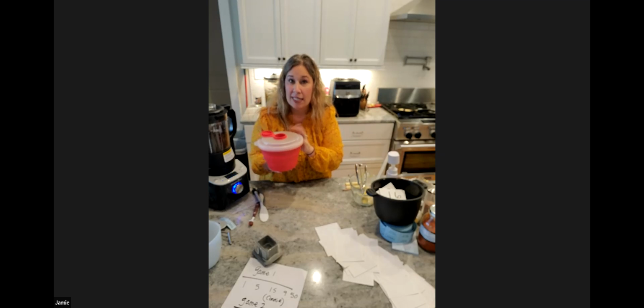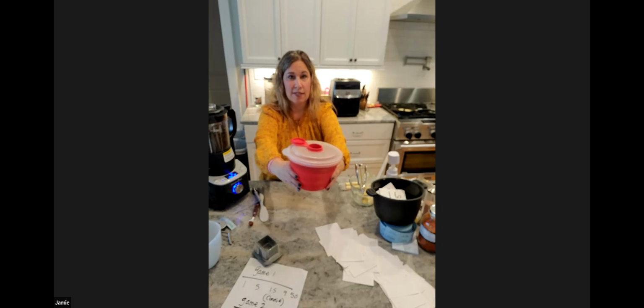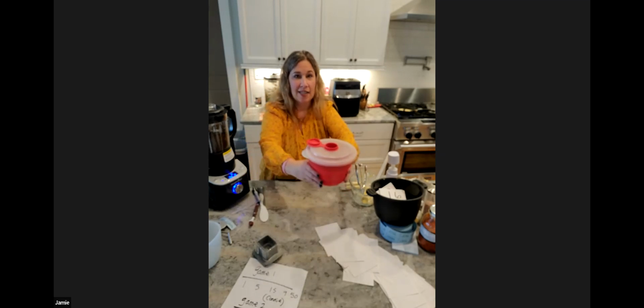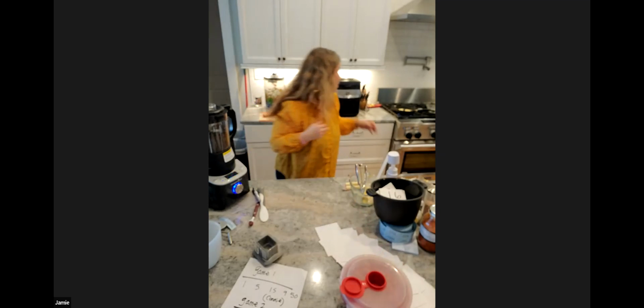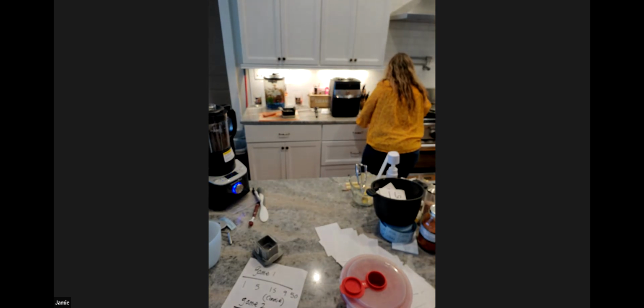And another tip is, instead of putting it dead center on your microwave plate, offset it a little bit, because when you put it dead center, this is the motion it's going to get. If you put it on the side, this is the motion it's going to get. So it's going to give you a more even pop when you use that. All right, so let me flip these little cheeses over real quick.